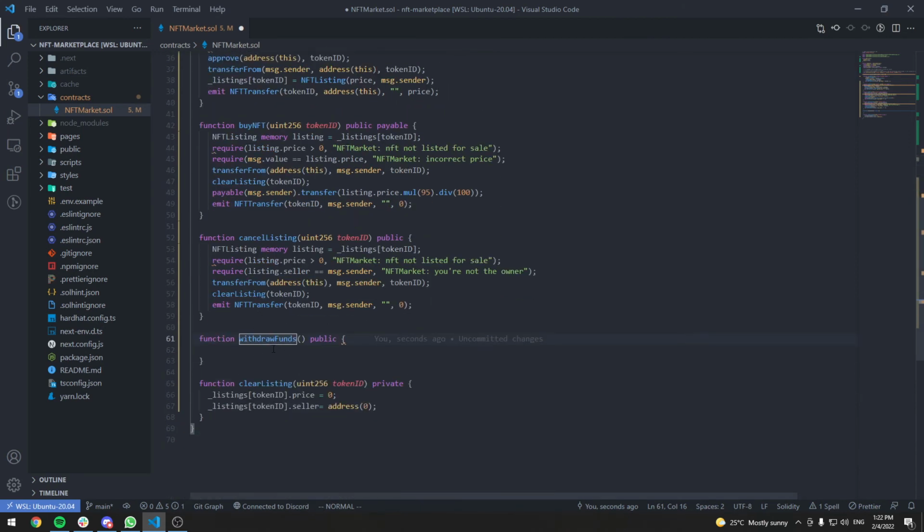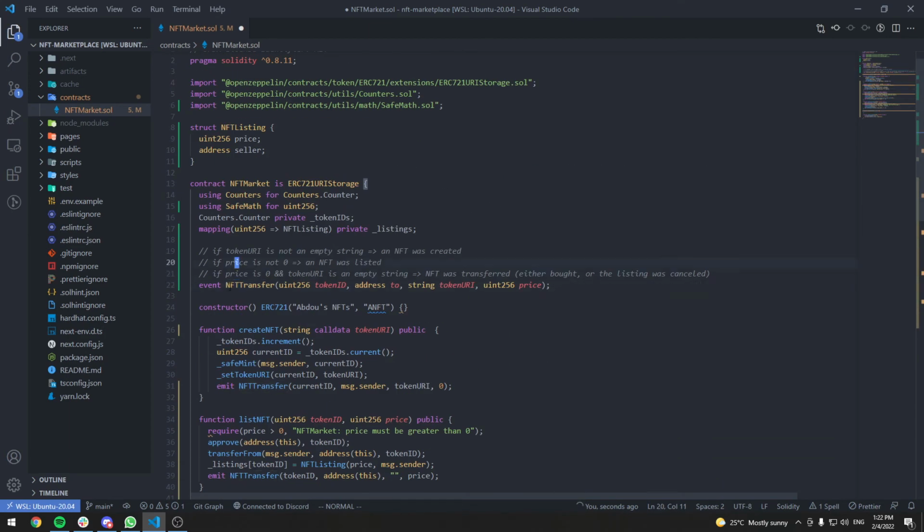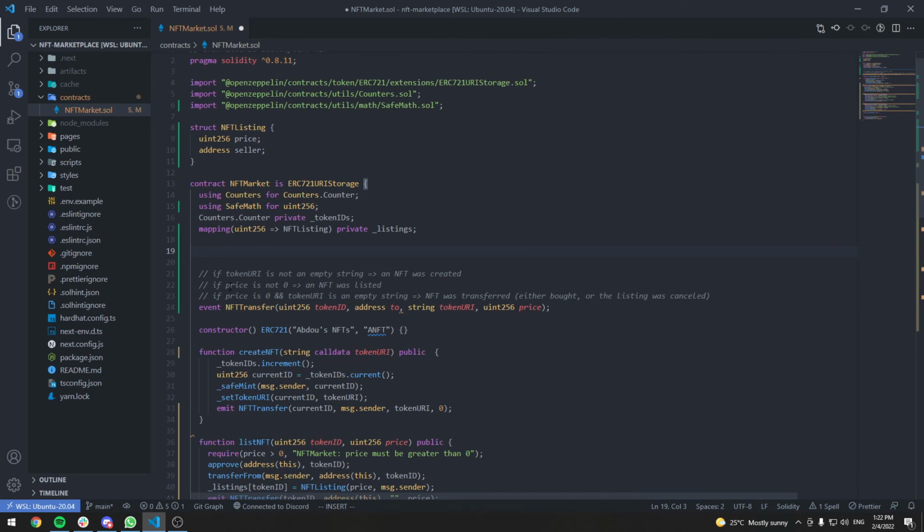We can do this in a bunch of ways. The most straightforward way is to just hard code an address in the contract. So address private owner, and just copy paste your MetaMask address like this.